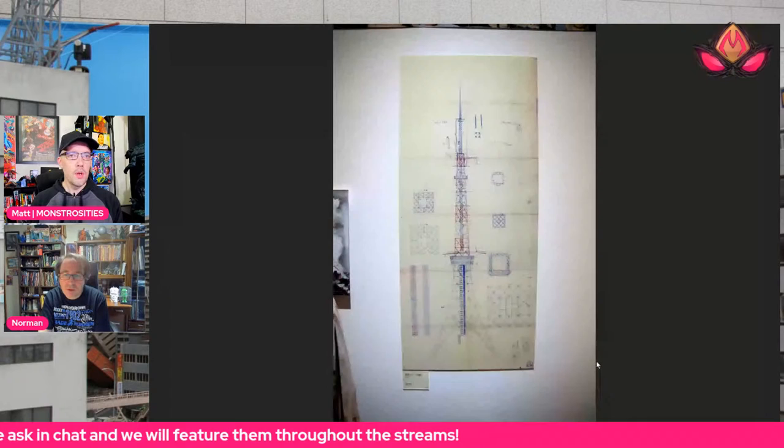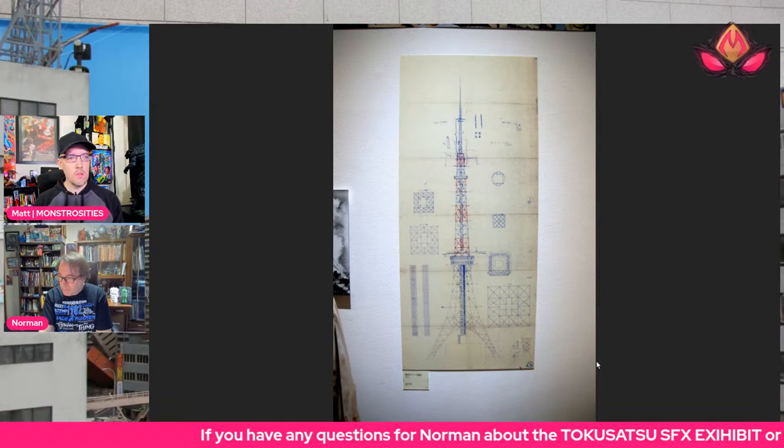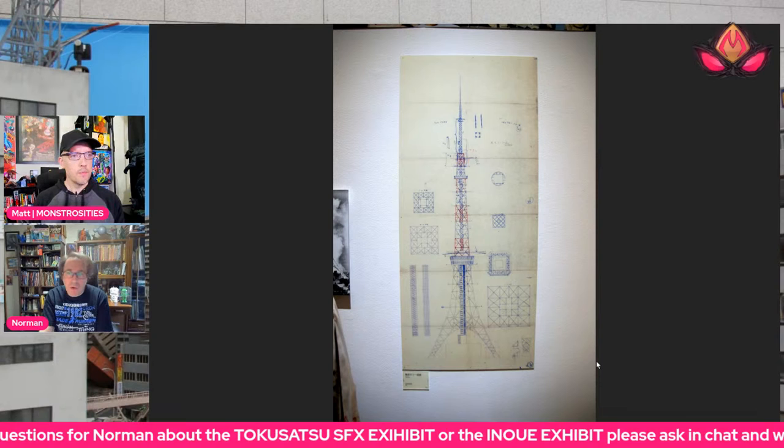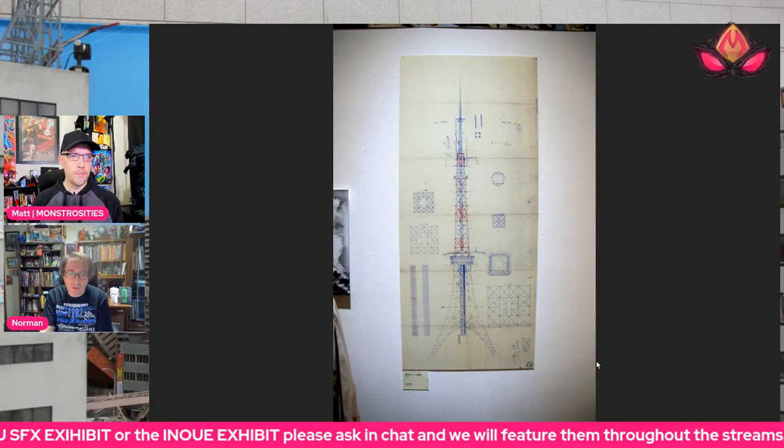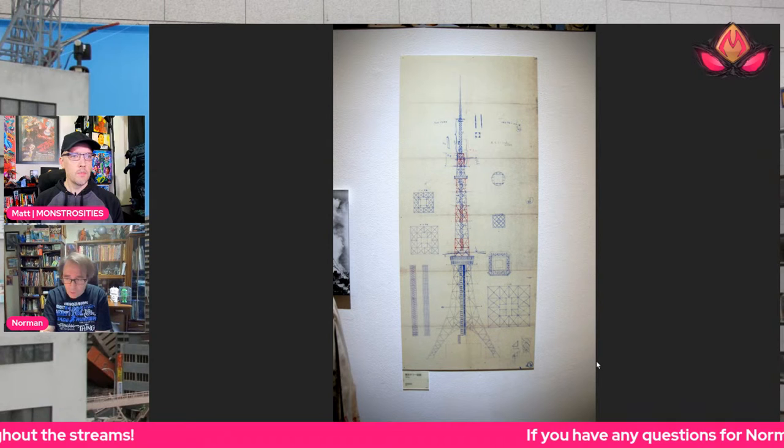Do you happen to know where these came from? I know you were talking about Mike, and there's another person you were mentioning before. Was this a combination of different people's collections? Did this come from Toho directly? I don't really know, but I think these come from Toho and Nishimura. Yuji, yeah. A lot of people give him stuff because he's up near the Fukushima area. He's got warehouses. The guy's got the space to keep this stuff.